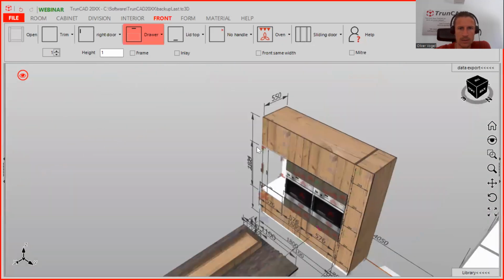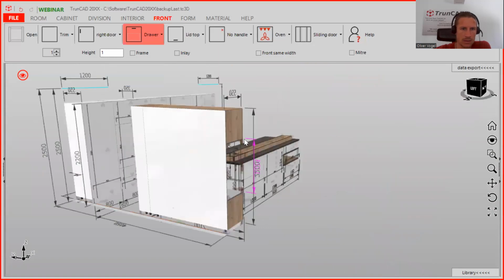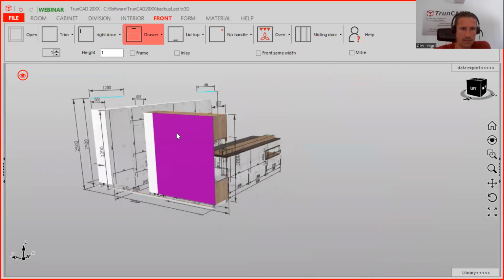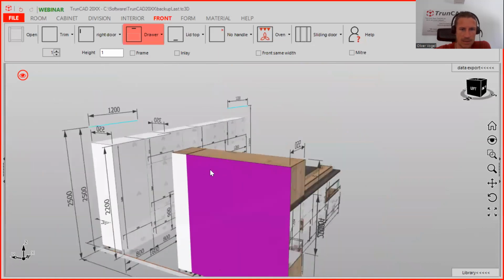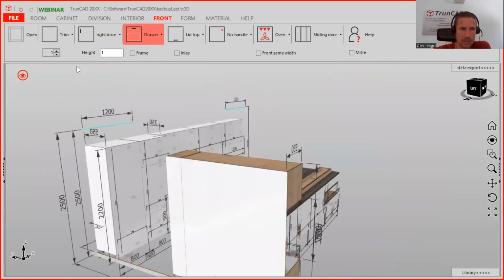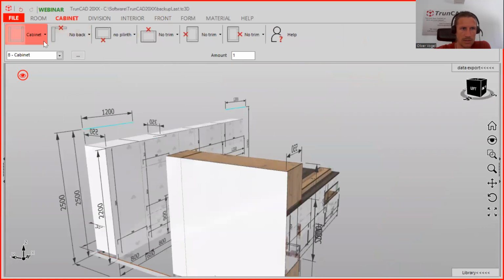So, and here when you want to have on the 7th cabinet here divided the back as well, yeah, you can click here to cabinet, choose cabinet number 7.